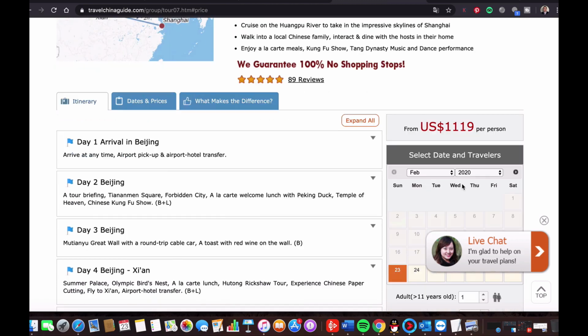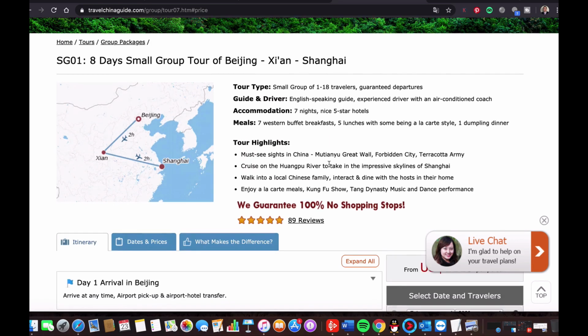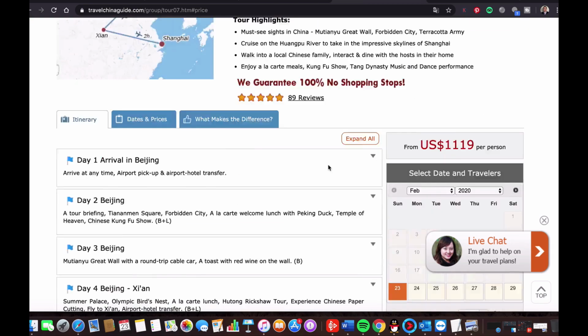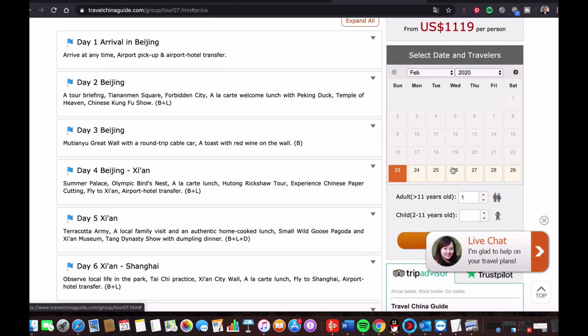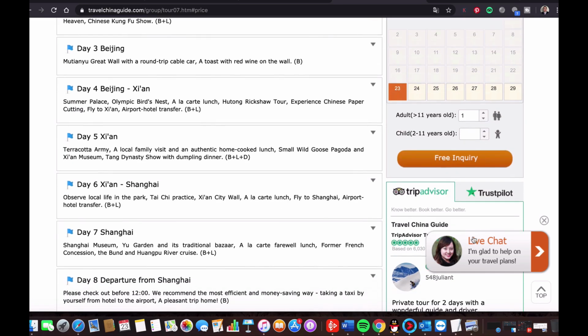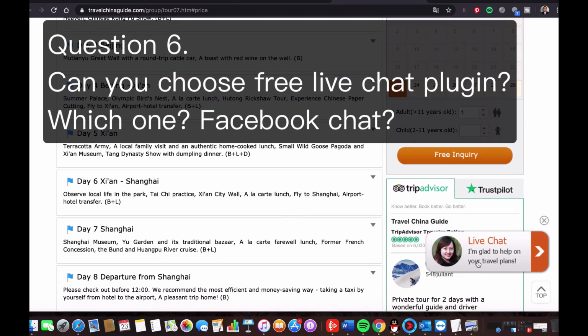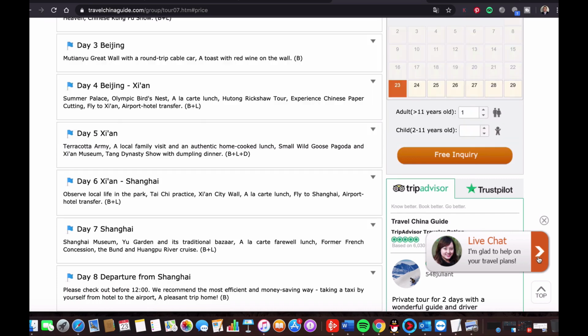So the first question is whether you can create the page layout like the sample. And the second question, what form and what plugin you are going to use. And the third question is the live chat. The client wants his page to show the live chat here. So which live chat are you going to use, and what plugin?